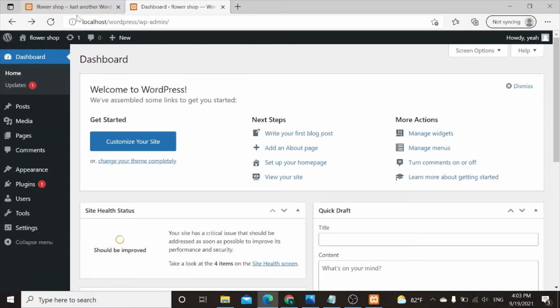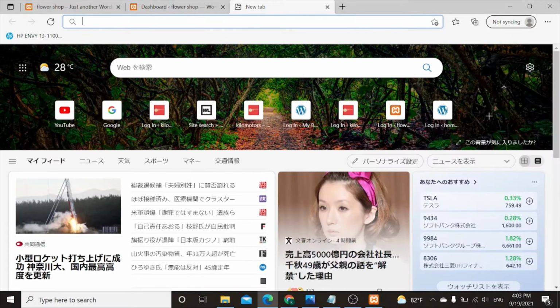Now, this is our dashboard. From here, you'll be able to control your website. Now, in order to check our website, let's go underneath here, the house icon. Then there's a place here called Visit Site. Here, we can check our website or simply type it out by clicking on this tab here.